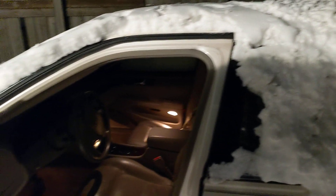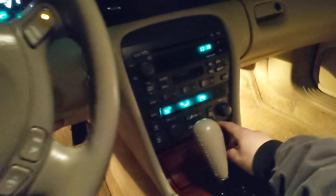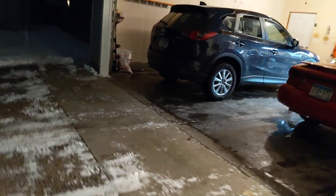We're getting more snow — Friday, Saturday, and Sunday. Wow, it's dark in here. So we might as well get this snow off just in time for the next storm. I blew the snow on top of it with the snowblower. I'll get the snow scraper out and clear off the front and rear.